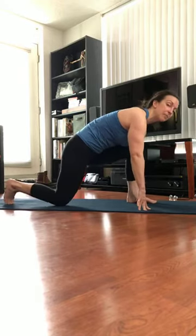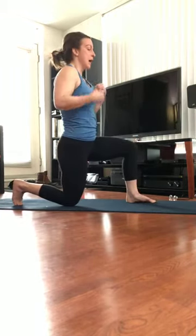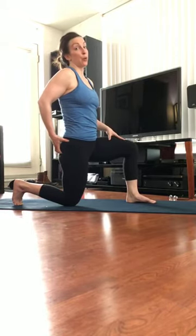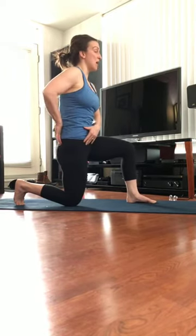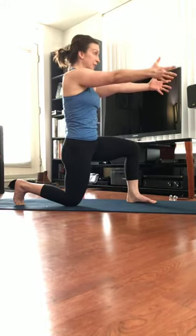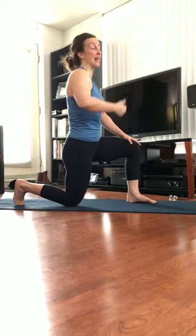Okay, so same type of lunge position. So I'm going to curl those back toes under for support. I'm going to go ahead and prop up. Now, once I'm in this top position, I'm going to prioritize that butt cheek. So I'm going to take that butt cheek, scoop underneath me, and I really want to squeeze it. Find that active work. Arms out in front of me. Really think about that left foot, because that left foot is what's going to anchor you.